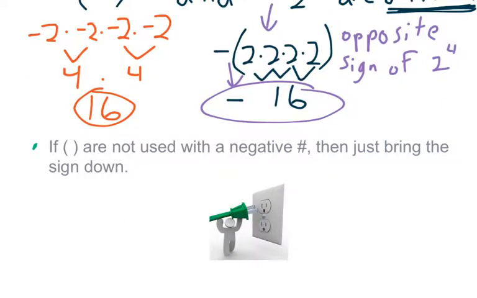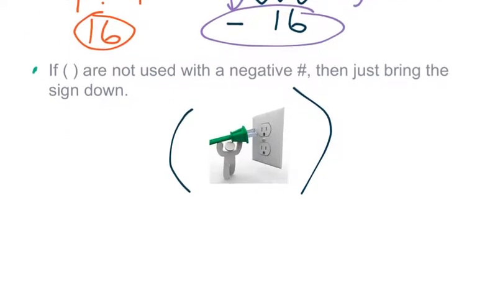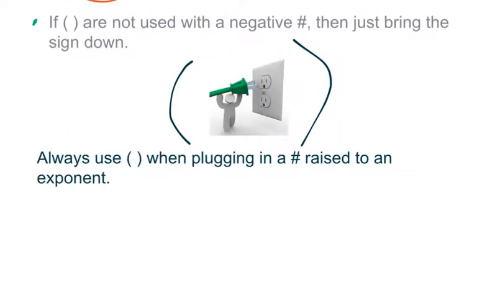And we always need to use parentheses when we plug anything in for a variable. So, here's what I mean. So we're always going to use those parentheses when we plug in a number, especially when we raise it to an exponent. Because remember, the negatives, we can get the wrong sign for our answer if we don't. And I will show you what I mean.